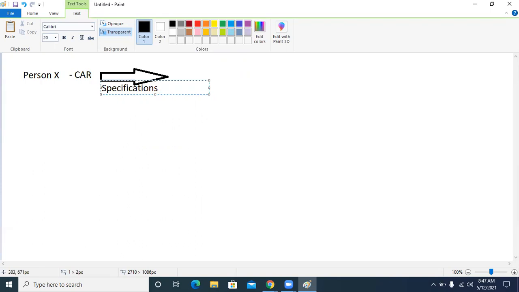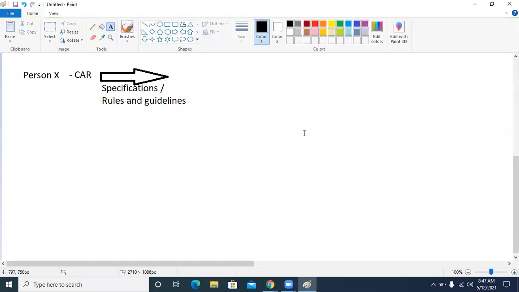Specifications means rules and guidelines. He gave some specifications because he is the inventor of this car. What he gave as rules and guidelines means, if you want to build a car, just a normal example for your understanding, a car must have 4 wheels.